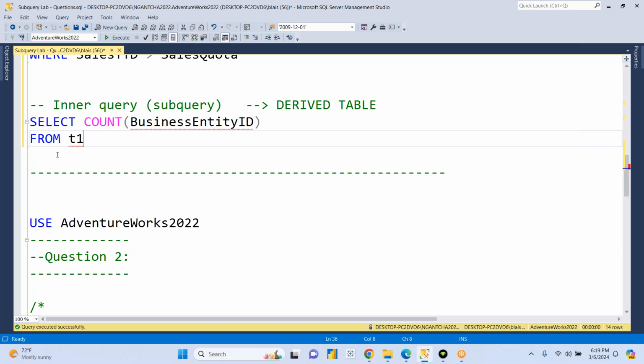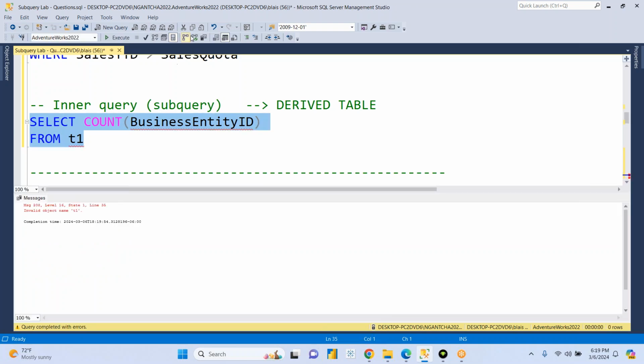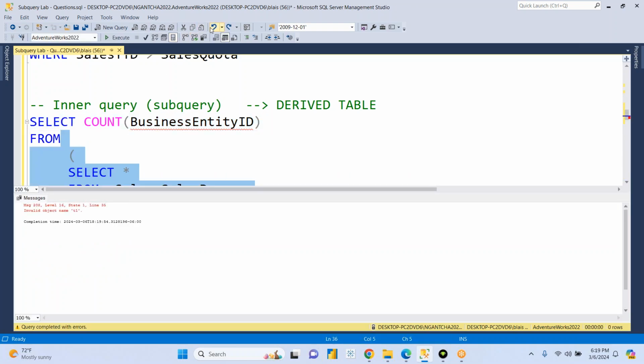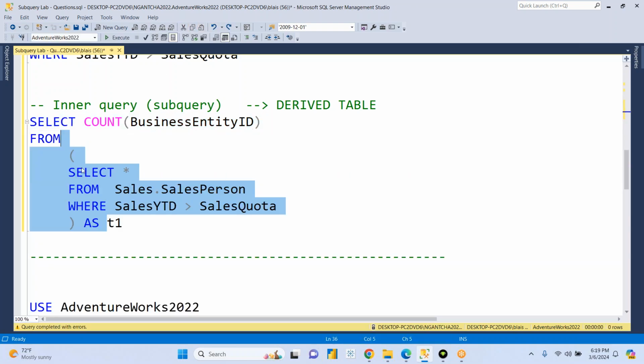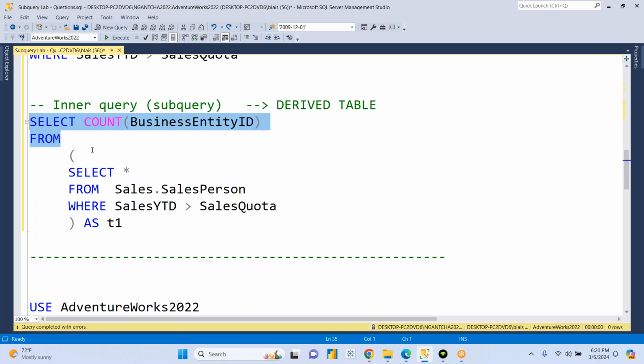What is T1 here? If I run this, remember this has to fail because there is no table called T1 in this database. Execute, it fails. So we need to put the query which defines T1. This is it. So you define something, you capture it, and then you go above it and add an extra logic on it. And that will be the focus of next week.